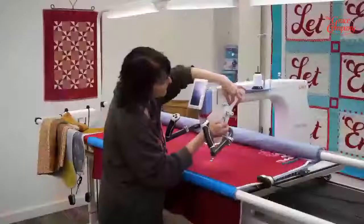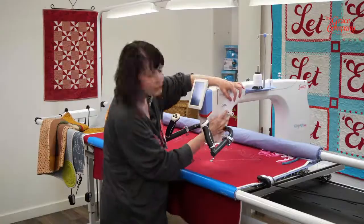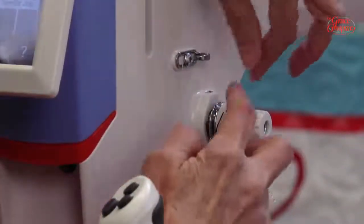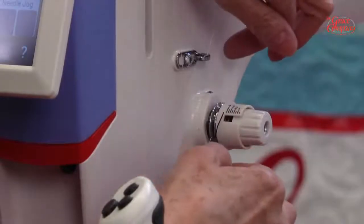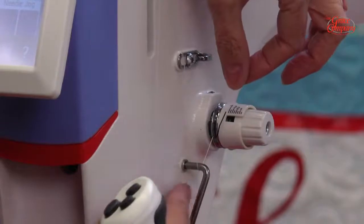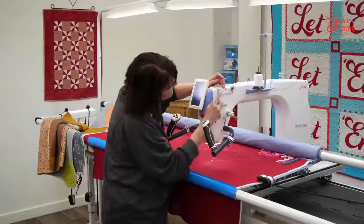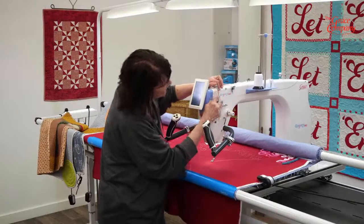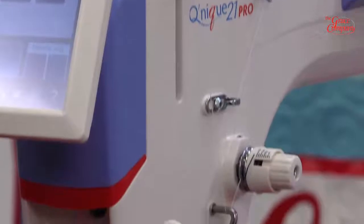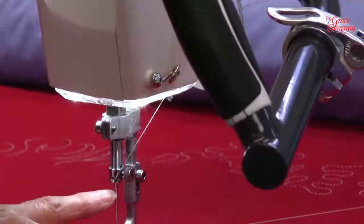Okay? Then as you pull it towards you, you'll see this little spring right here, just like on your home sewing machines. We have this little spring, it's a tension spring. You're going to bring it up and over that spring, and you're going to bring it down onto this little tension guide and then up through the lever. And down through, you're going to wrap it around right here. So it's just in between. You're not going to make a knot or anything like that.